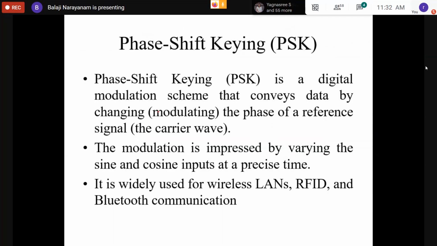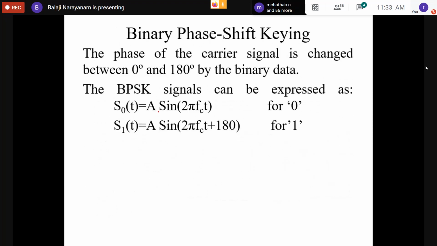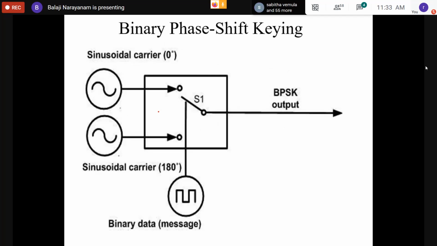Now another important method is PSK, phase shift keying. So we may quickly go to BPSK. Your signals are like this, and I am not explaining about BPSK itself. I am explaining, based on the block diagram, how to generate a BPSK.